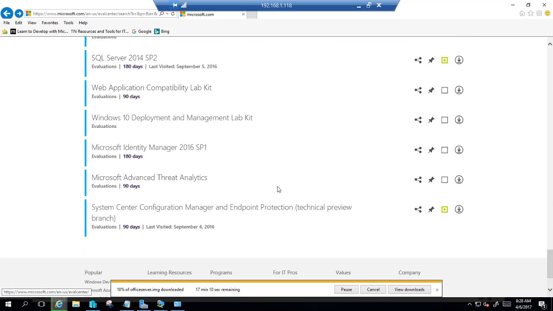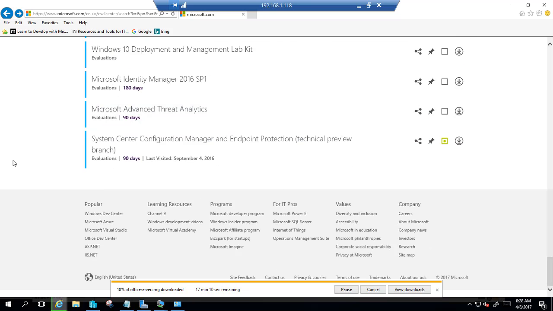And again, the idea here is you can install this stuff either to a physical or virtual machine. You can then use it. You will get on the desktop the fact that it is an evaluation product and how many days you have left on it. You can use it to do whatever you wish, understanding that you won't be able to keep it forever beyond the number of days left on the desktop for your evaluation.